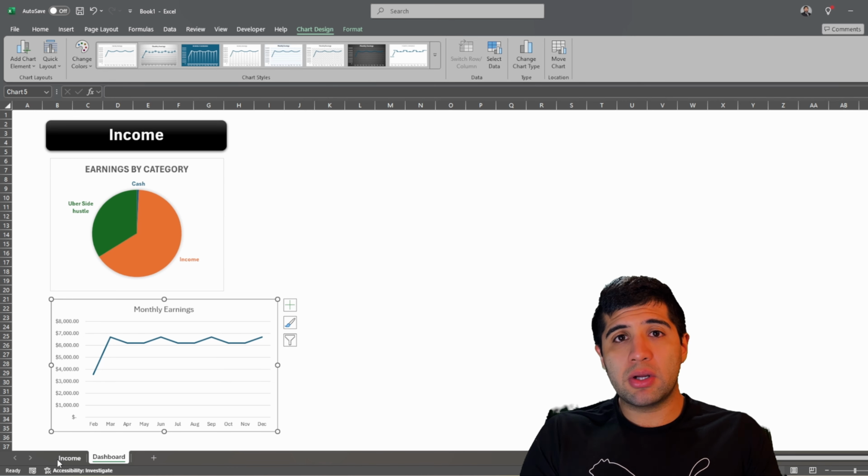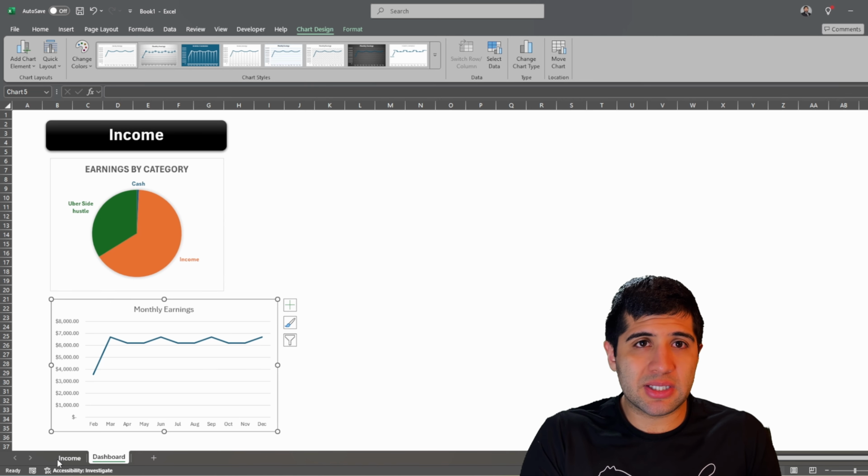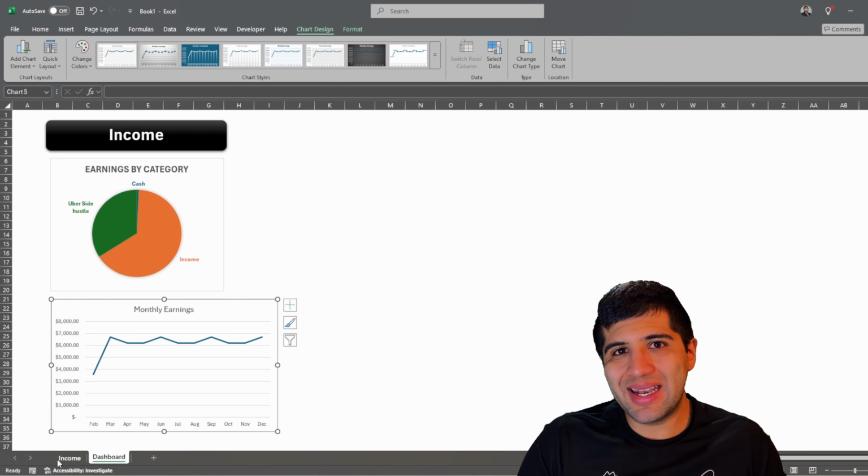And after, you are going to see that we are going to calculate the cash flow, which is very important to verify how much you are spending, and you are going to see if you have any negative number on your bank account.